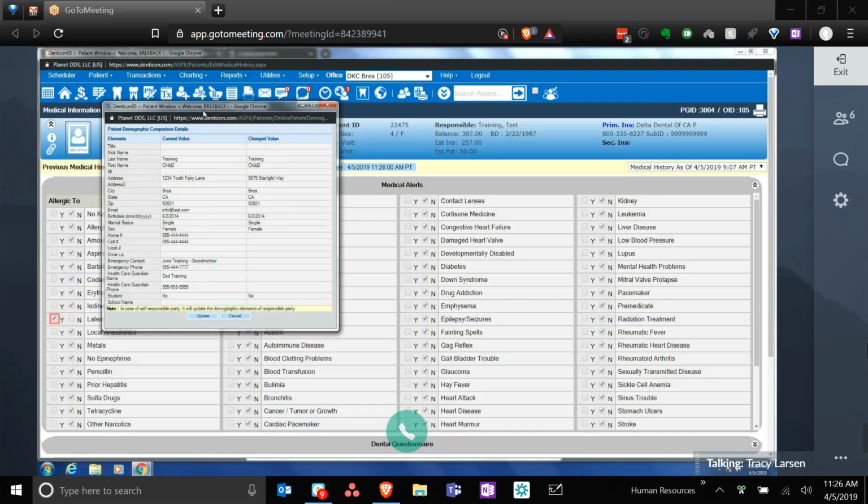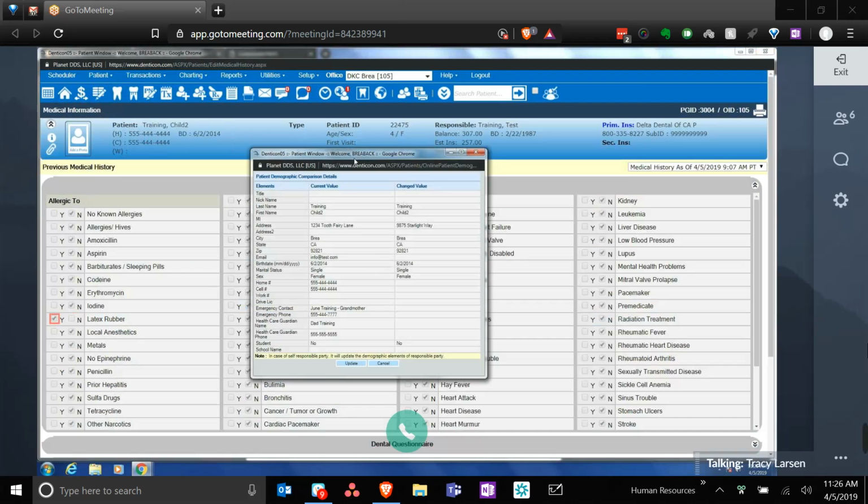So what you would normally see is this little box that pops up that says, okay, this patient had a change in demographics. On the left-hand side, it shows you the current values. And on the right-hand side, it shows you the updated values that they updated online. So you can see that the patient didn't update their email address. It's not going to drop that. It's just going to bring in the elements that have been changed.